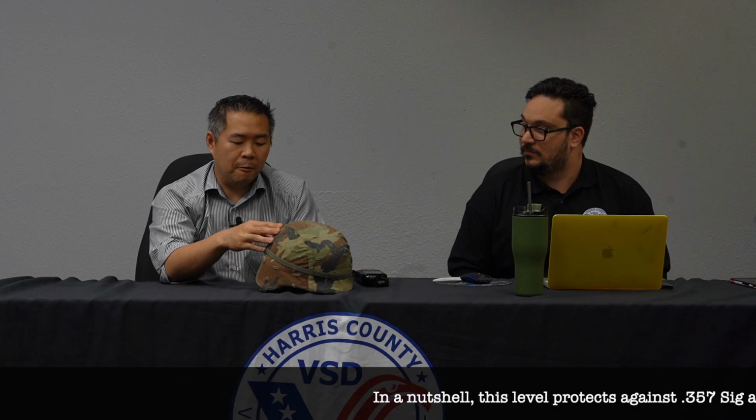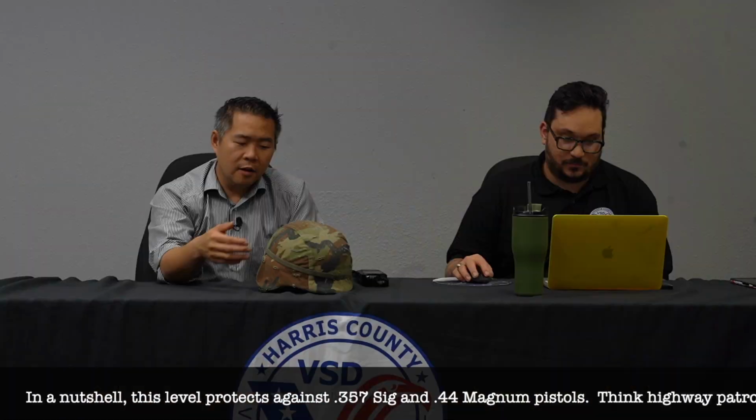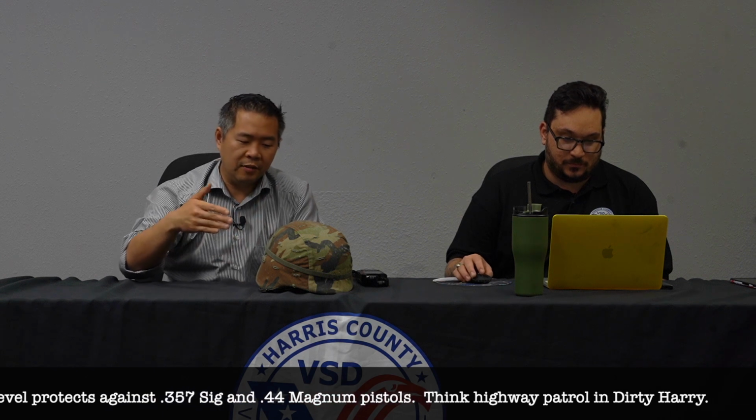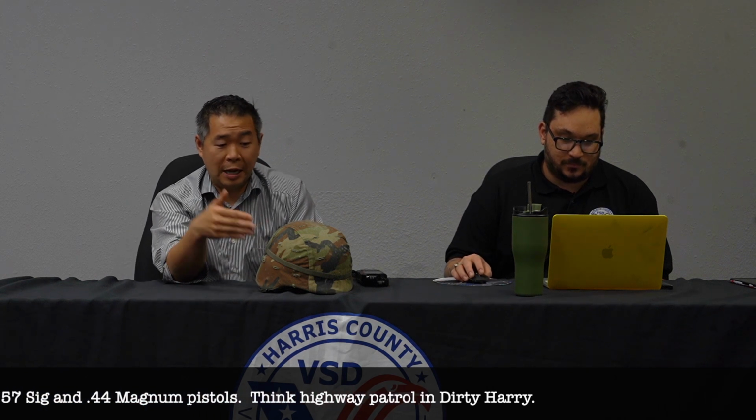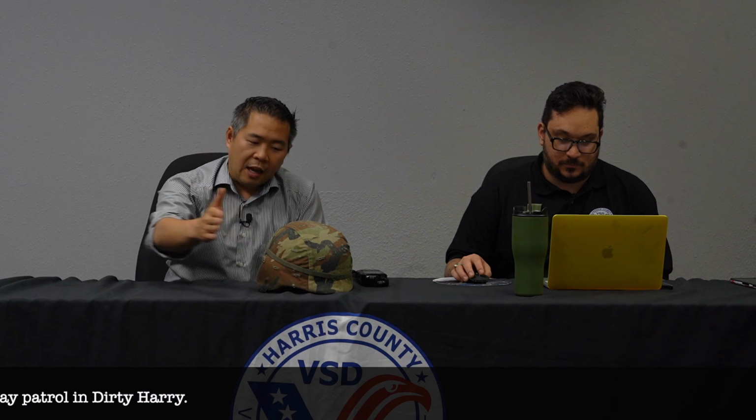So then you had actual ballistic protection. At this point, it's rated level 3A, meaning that it could actually withstand pistol projectiles. And I've heard that in some instances, if you got struck with a rifle round at certain angles, it could deflect some rifle rounds off of it. It is better than nothing, we'll say that much, and probably better than the steel helmets that came before it.